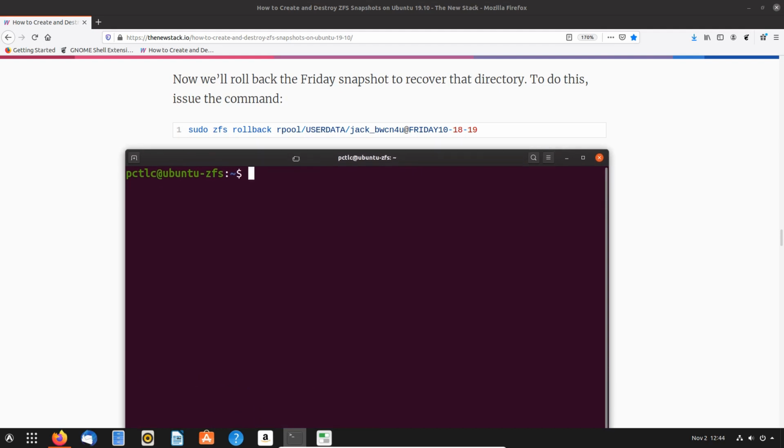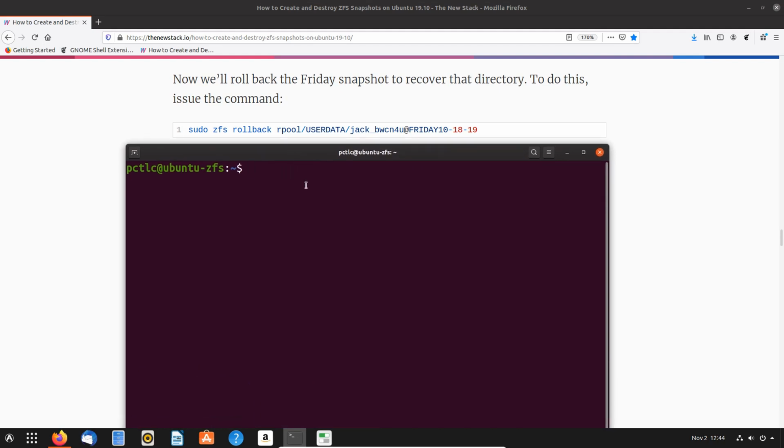The command we are going to give it is sudo zfs rollback rpool/USERDATA/pc, go back one, type snapshot 1 and enter that, and the snapshot should have been rolled back. So let's check that out.